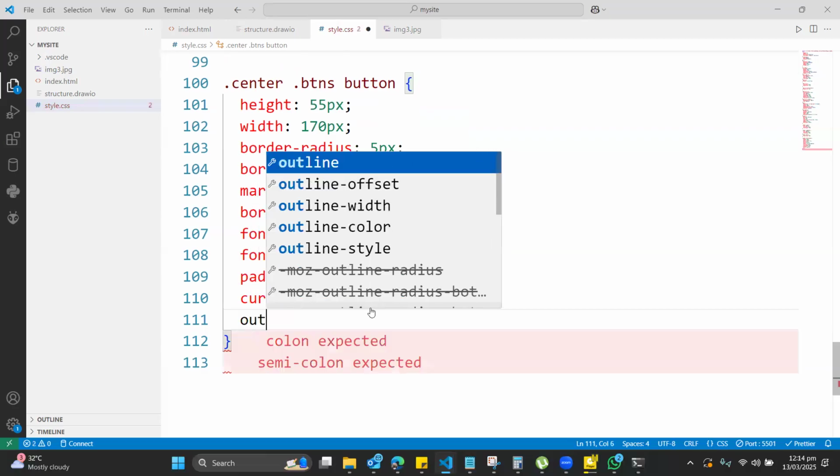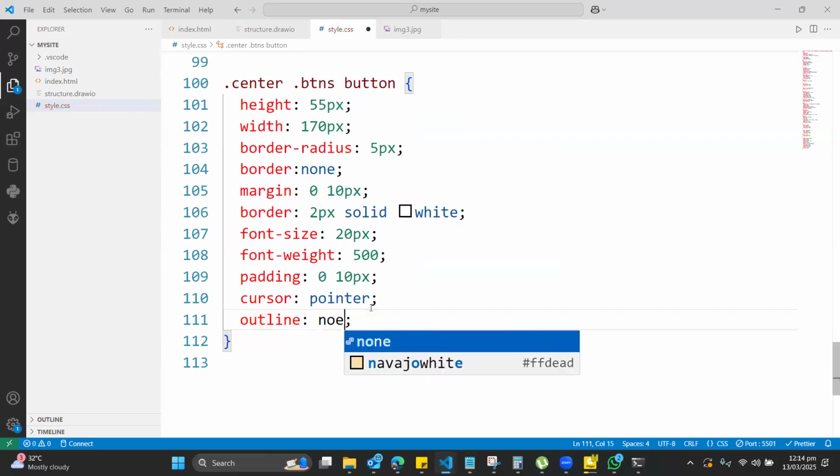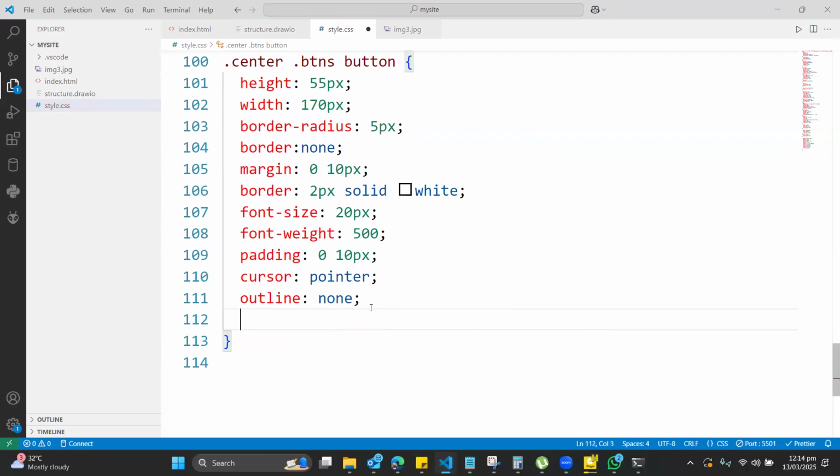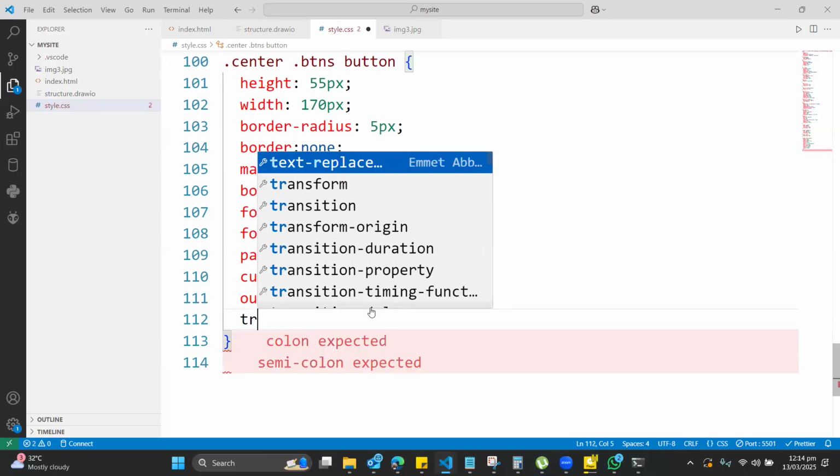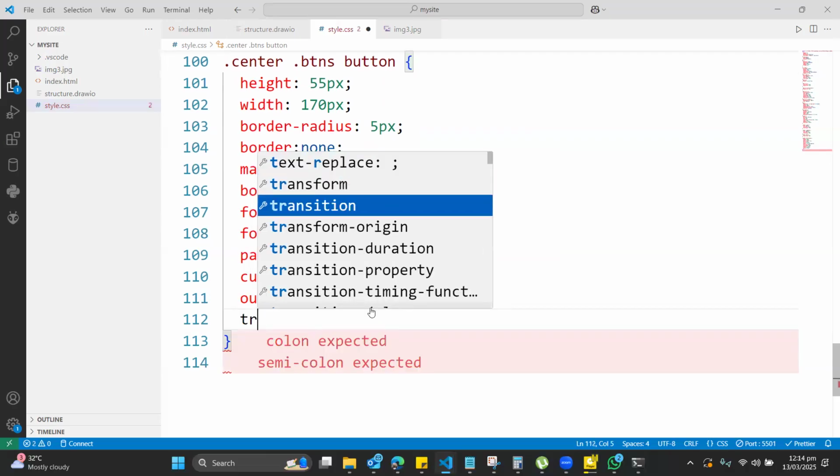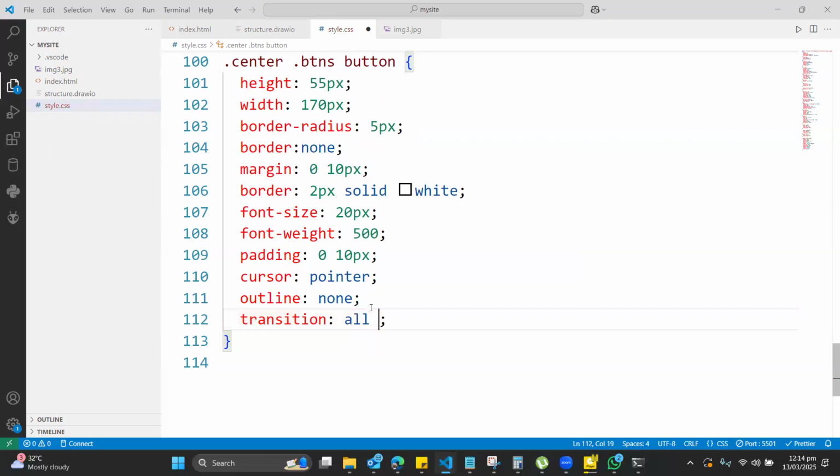I also want the outline to be none. And when the page opens, I want it to transition into the page with 0.3 seconds. It should ease into the page.